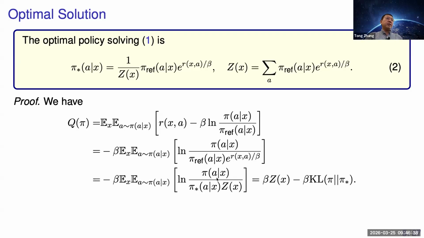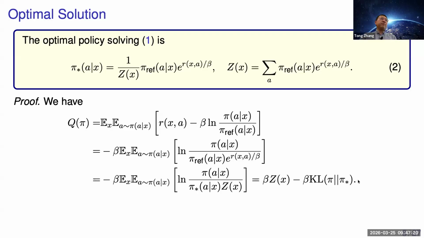Now, if you have this, what you can have is this is a KL term. This Z, you can move it out of the log because it doesn't depend on a. Oh, sorry, this one should be expectation of x, Zx. So I think I need to write expectation of x, Zx here, okay? I'm just missing the expectation. But because the sum doesn't depend on a, it is beta times expectation of x, Zx minus that. Nevertheless, this one is a constant. I will add that expectation. But essentially, it's a constant minus KL of pi over pi star, right?